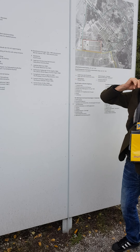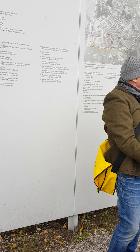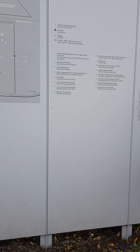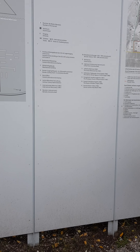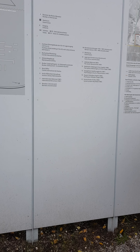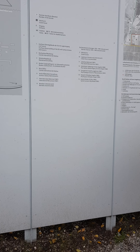The biggest part — it's important to understand Dachau today — were barracks. Dachau was not only one of the first concentration camps and a role model and standard for all the others, Dachau was also a school. Three thousand young men were constantly trained and educated here to become guards in concentration camps. They picked them from the age of sixteen. Many had never finished school. They had a chance to find a good job — you could achieve something, you could become a commander later in another concentration camp.